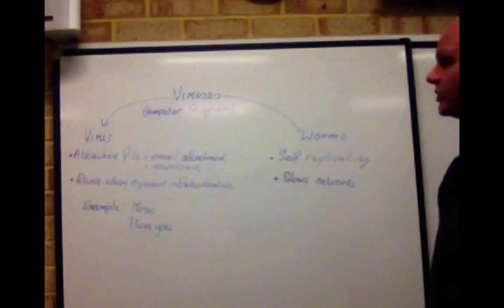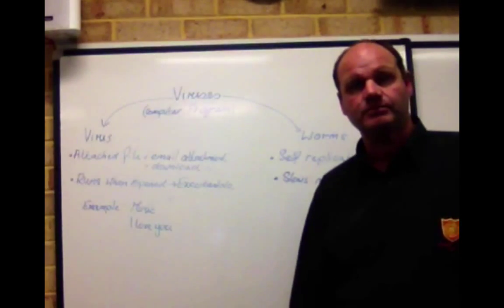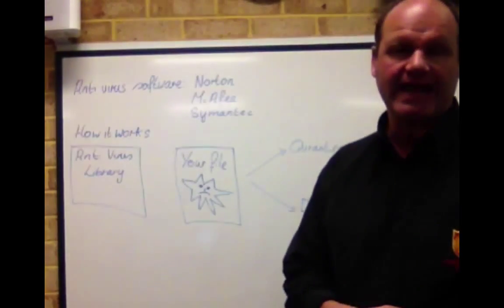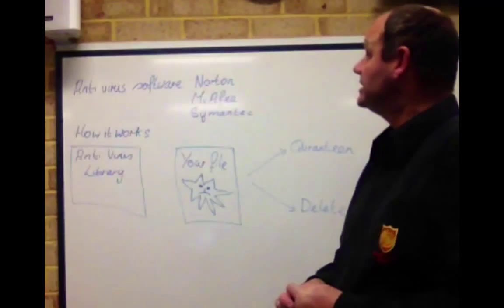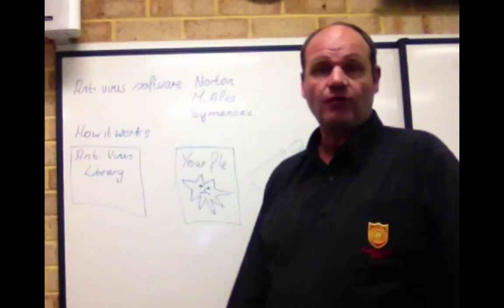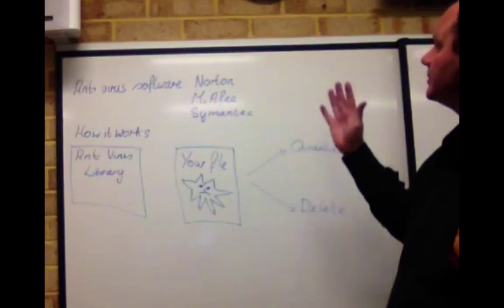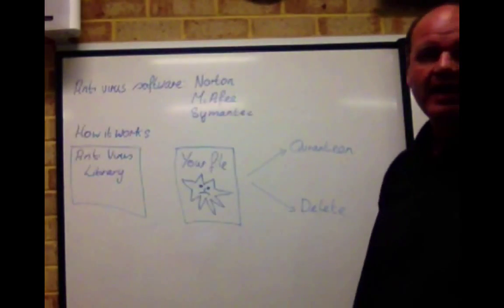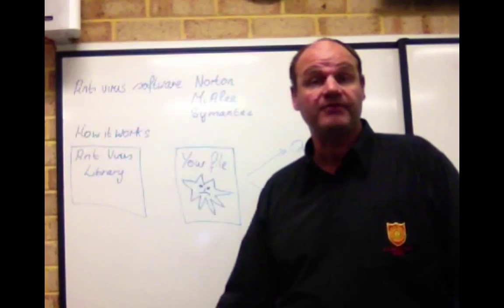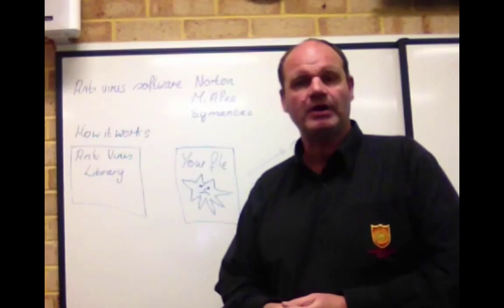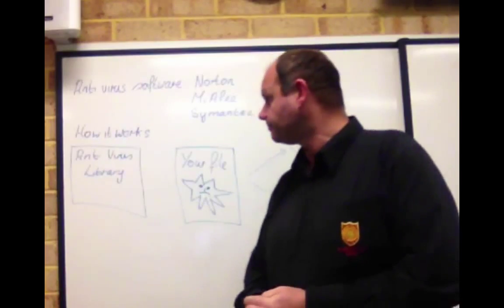So what can we do to stop these viruses? Well, let's have a look. Okay, so we have a virus, but out there is help for us. So we have antivirus software, and we have companies such as Norton, McAfee, Symantec, and a number of others which will do the job for us. But they all do roughly the same thing.